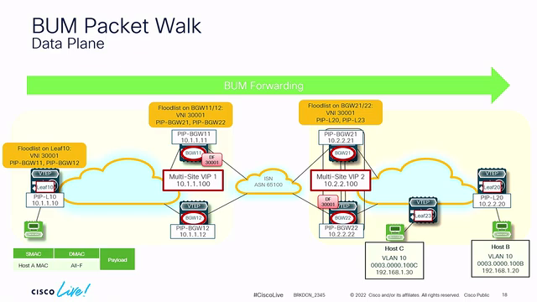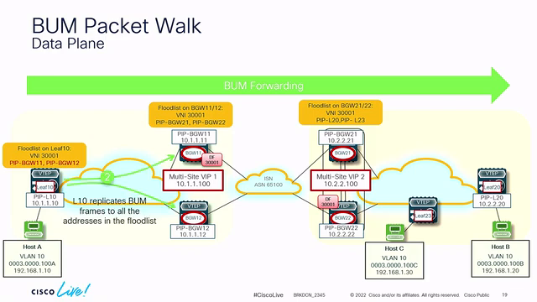So what happens once the control plane does its job? How does the forwarding work? Well, it becomes quite easy. The host sends the BUM frame. The receiving leaf looks at the packet. He looks at the flood list and says, okay, this is a BUM packet. I need to send it to all the VTEPs in my flood list. In my simple example, I only have the two border gateways here. So he sends the packet to both border gateways.